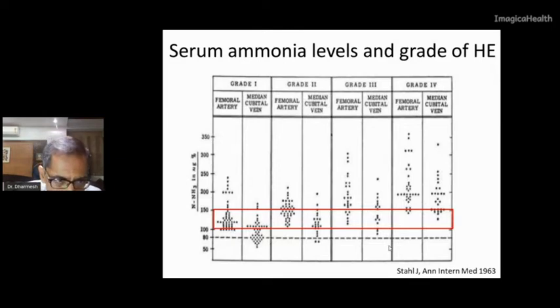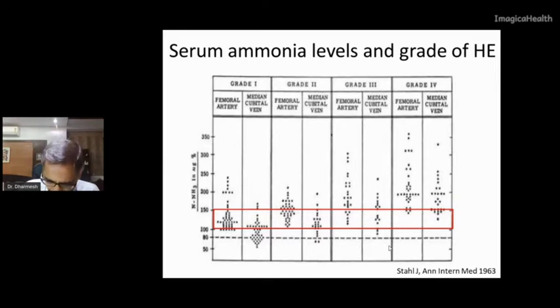This study also showed that there is a huge overlap in the ammonia value. So like I said, most of us would have values less than 35. In cirrhotics, most studies have taken values in excess of 55 to 60 as being abnormal, though we really do not know how low is a normal ammonia in a given cirrhotic. So you can see in the red rectangles that even values as high as 100 to 150 are seen across the board. So you see that in patients with grade 1 as well as in grade 4. However, it is also worth mentioning that as the grades of encephalopathy increase, the ammonia levels also increase.